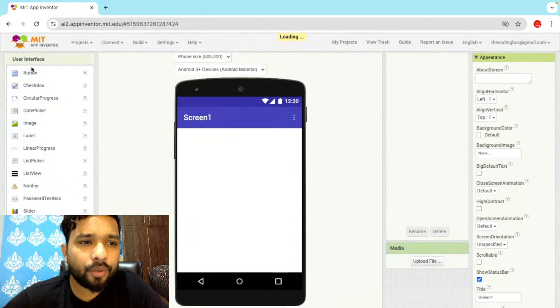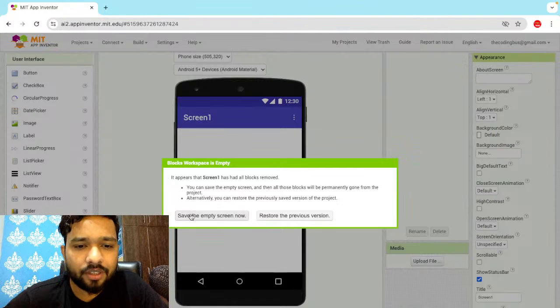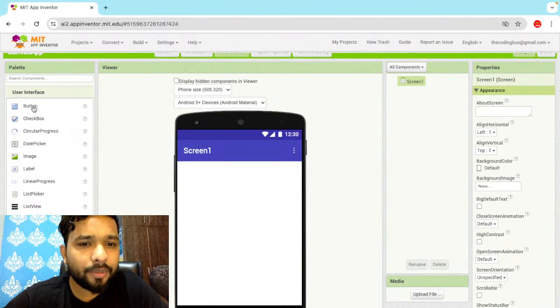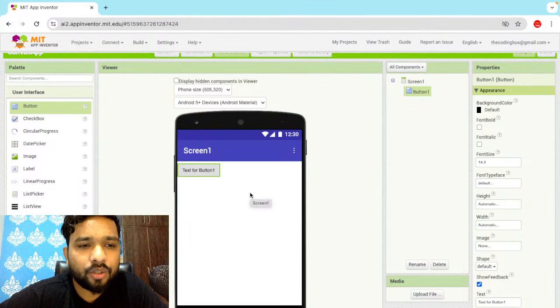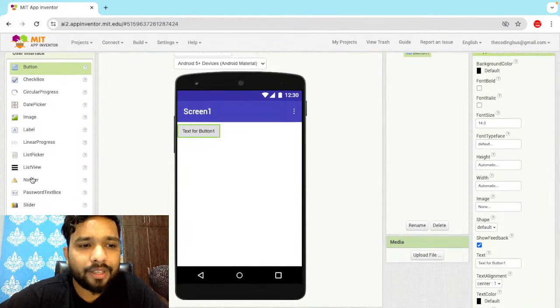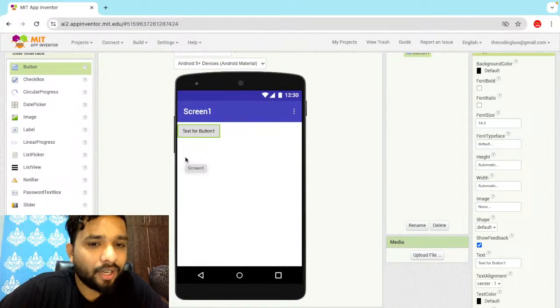Here, click on that, save the empty screen, click on that button like this. Whenever someone clicks on that button, I need to open a notifier. And at the same time I need to change the background color of this.